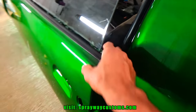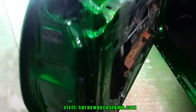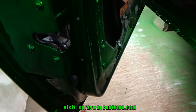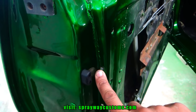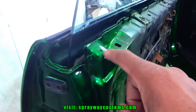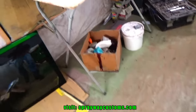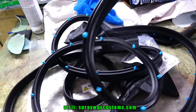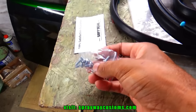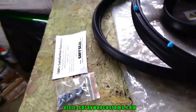Both sides completed. Now we'll move on to the door itself, weather stripping. It's got little push pins you push here, all the way around the bottom, also that side. And I'm gonna put some glue on this area. Then you got two screws. It's extra four, it's two more on this side. And we'll take over here where the weather stripping at. Driver side here. I got the screws that come with it, well, looks like it's, yeah, four on each side.